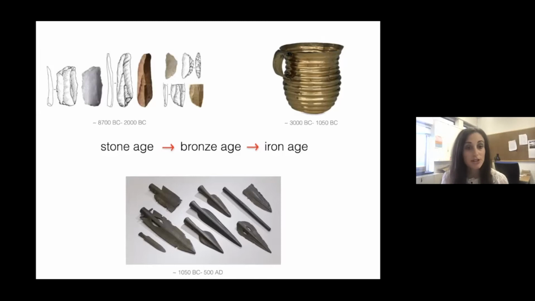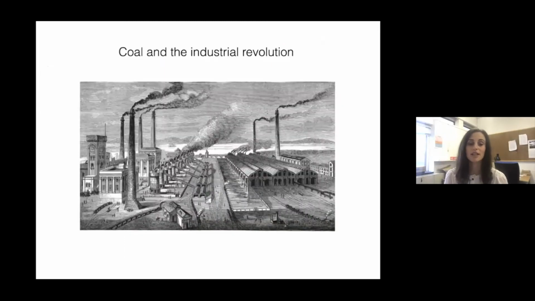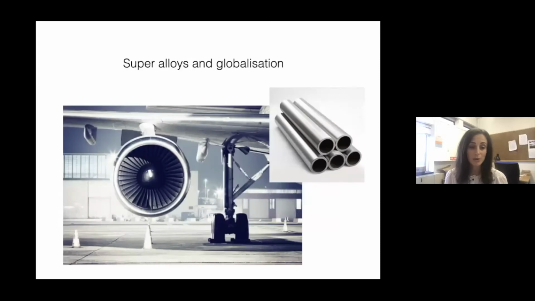But material innovation didn't stop there, and in fact, advancements in material science completely revolutionized the 19th and the 20th centuries. Coal and the steam engine literally and figuratively powered the Industrial Revolution, and advances in lightweight metals, composites, and metal alloys led to globalization. Frank Whittle from Cambridge in 1930 invented the first turbojet engine and was involved in the development of nickel alloys, materials that retain their strength at high temperature.